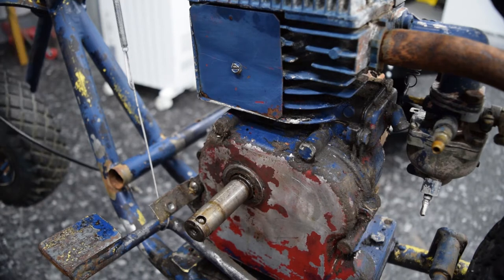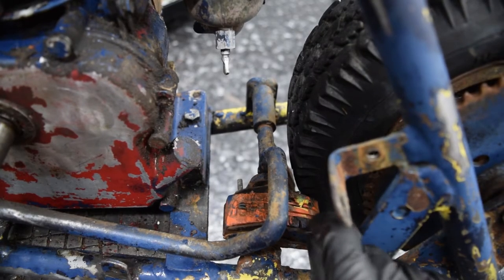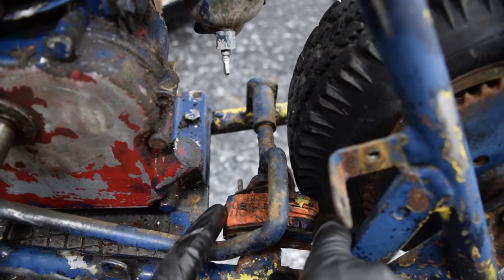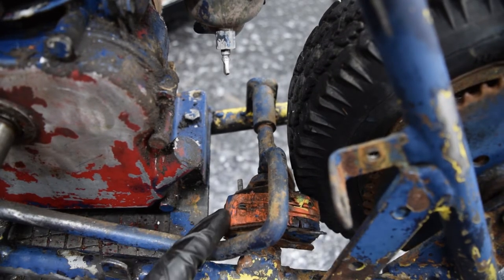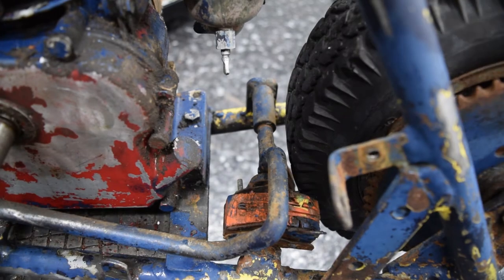The coil is dead. I don't know if it's the coil or the points. I don't care. It's all going away anyway. The tensioner does actually move. I don't know why it wasn't earlier, but it does seem like they used a ball or kid's toy or something, cut it up, and made a chain guide out of it. Because the rubber they used, one, has metal embedded into it, and two, is like 4 different colors. It kind of seems like it was a kid's toy and they just cut it up and stuck it in there.